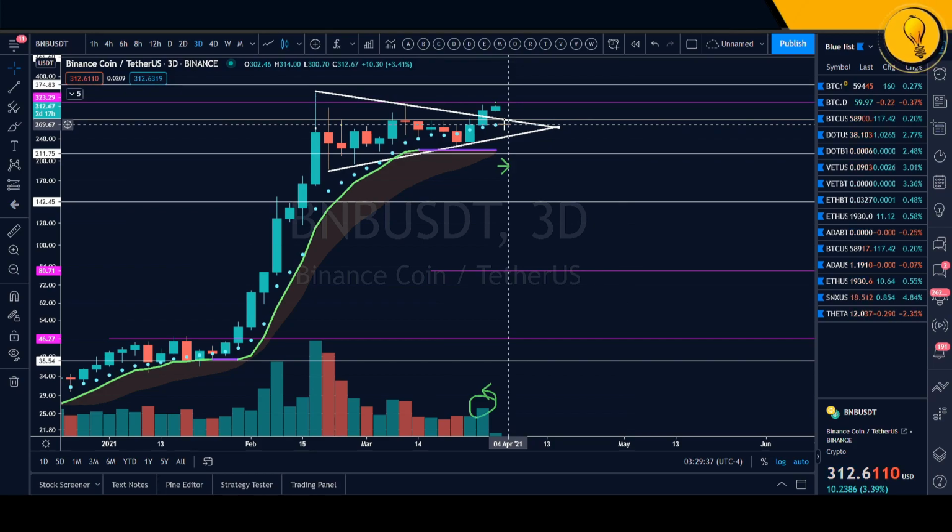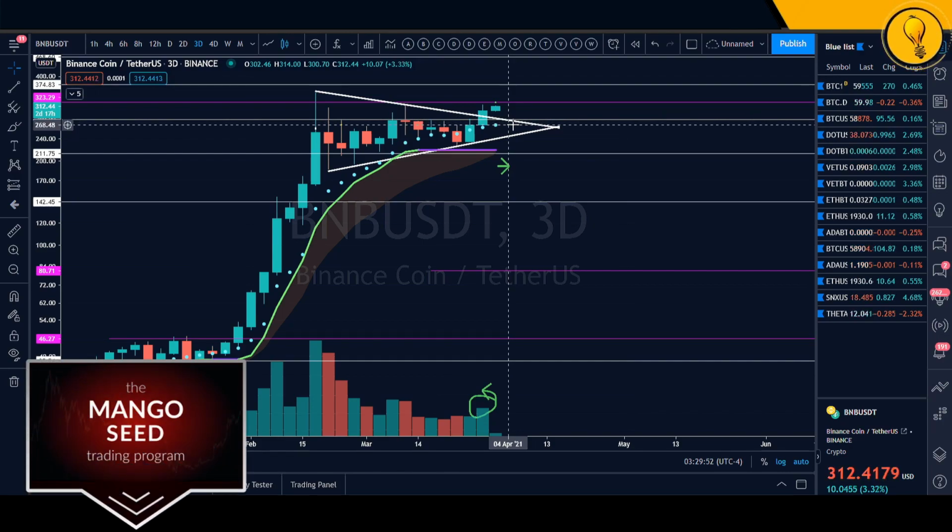Now, for those of you with the Mango Dynamic indicator, you guys know the power of the op line in terms of really building your positions, right? So you can actually set in a range for yourself and scattershot bids on there all the way down to the op line, and there's a good chance that you actually get it. The op line has been phenomenal in terms of really catching bids as soon as the trend begins, okay? So I'll be looking at tests of that if we start seeing some level of technical weakness on the 1 hour time frame or the 4 hour time frame. Okay, but so far I think this is a beautiful, beautiful break to the upside.